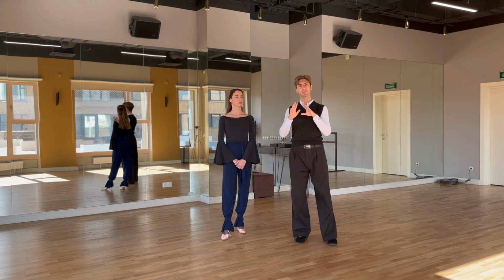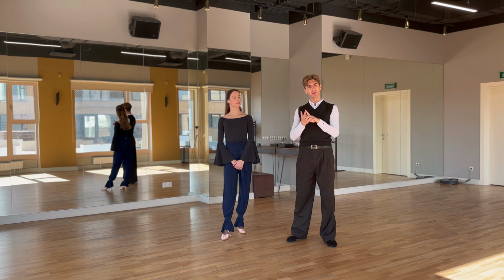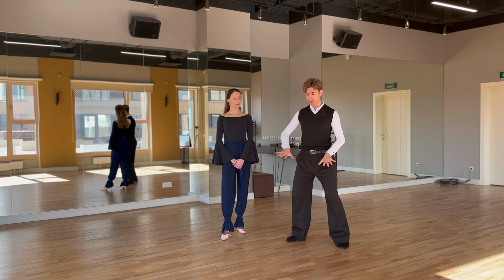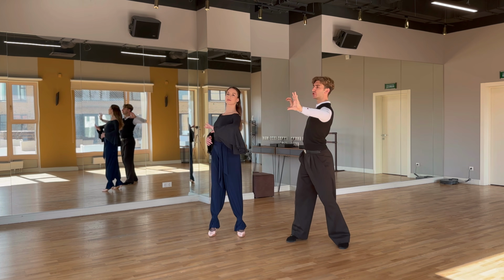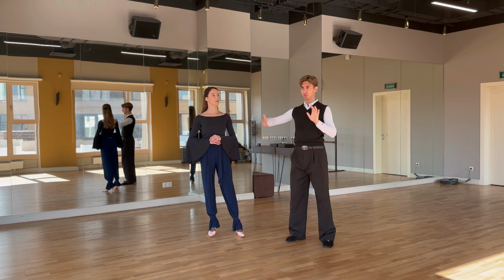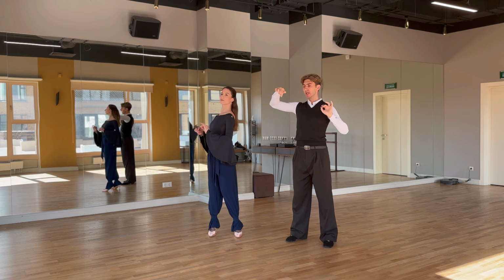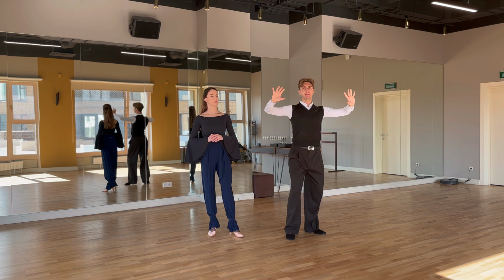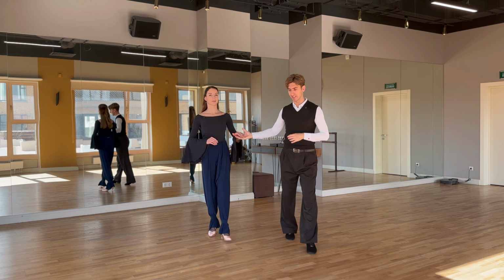Okay, and remember, we are doing both kinds of action. So together with the body weight across the foot, on the foot and around each other, we are also doing the pull and push action, which is constant. It's not like push, pull, no. From the moment we start until the moment we end this rotation, we have to maintain this kind of tension, let's call it like that, okay?